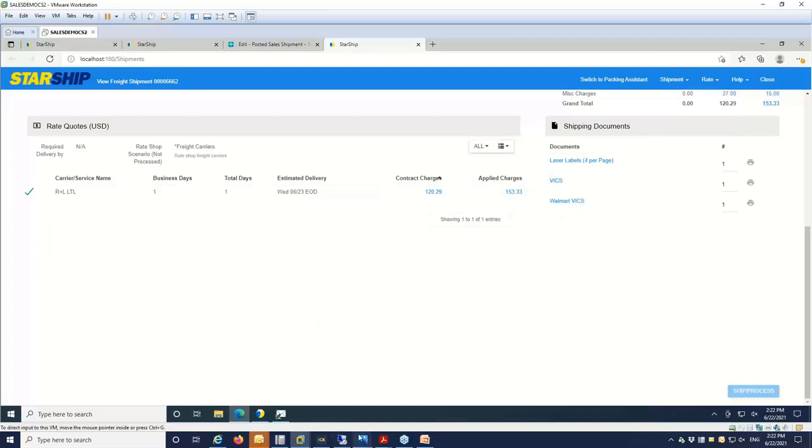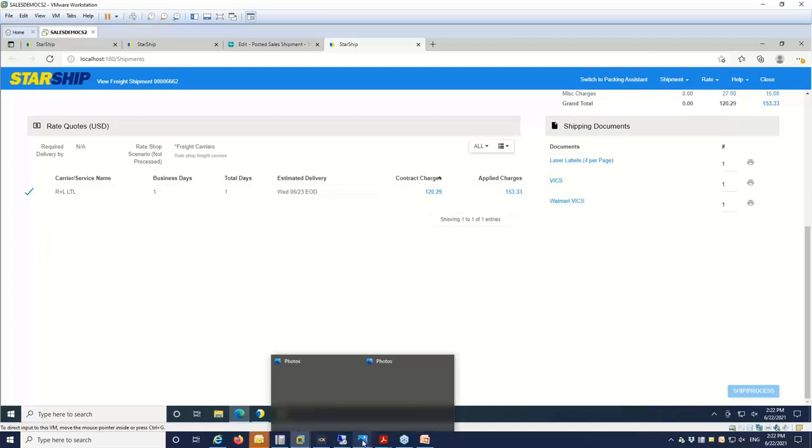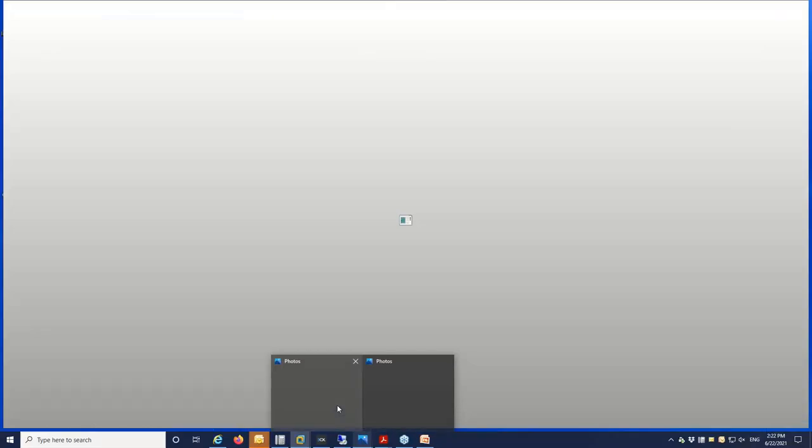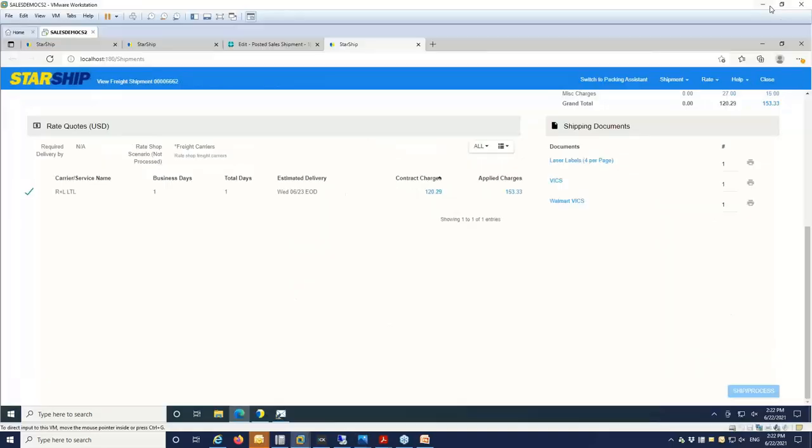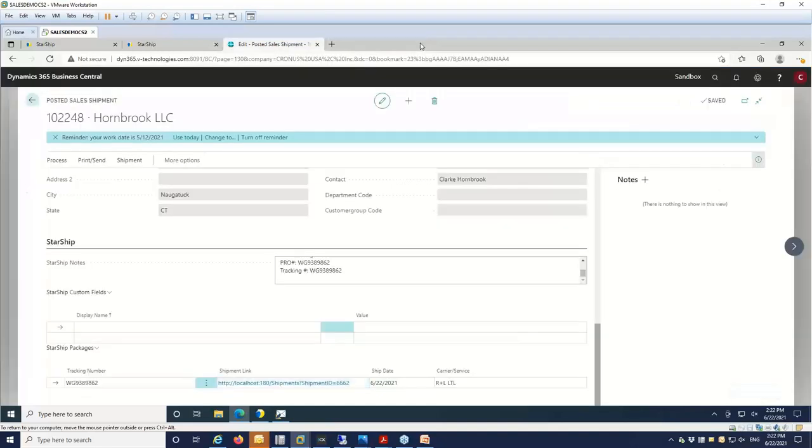This is just a dummy shipment. If you had a live tracking number or pro number in here, you'd see this view here. It'll tell you point by point where the shipment is at, up until the point that it's delivered and signed by. And you can enable background tracking on any of the carriers so you don't have to go in and track each individual shipment. That'll be available to any of your front office users through the dashboard as well. Let's come out of here.